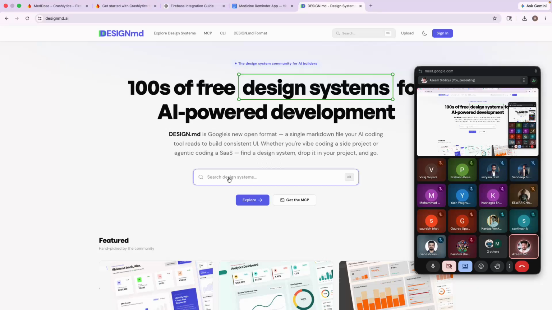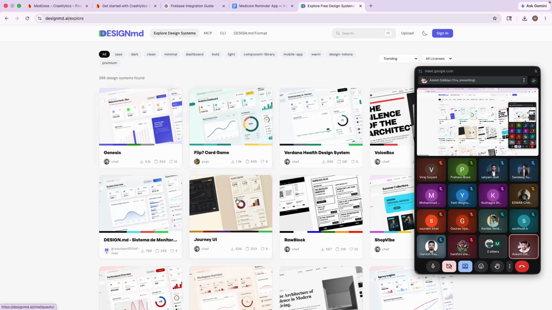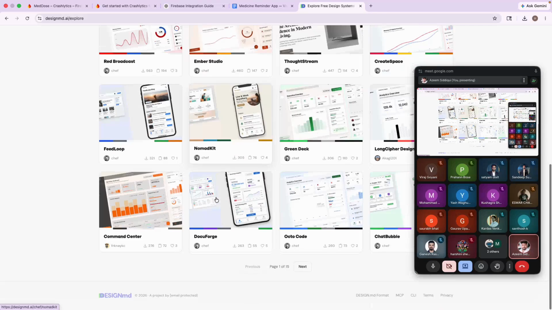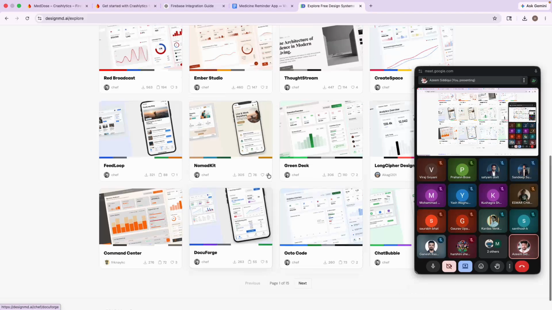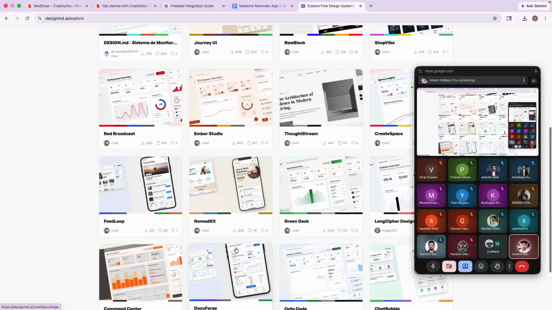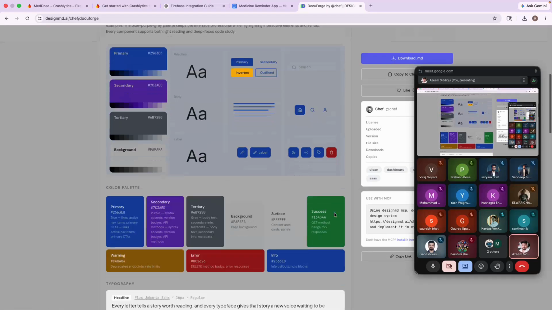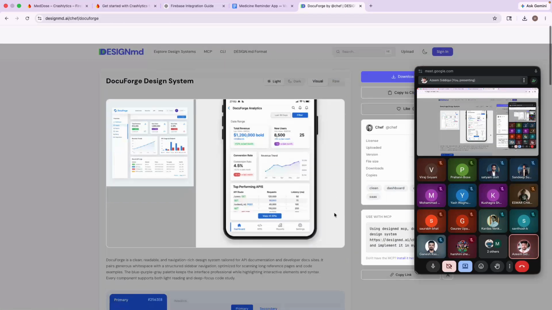If I type here anything, why am I unable to type this? Let me explore this. Vardana Health, Roblox. So these are the apps actually. Chat Bubble. If you go here, this is one design system. They have, I guess, created.